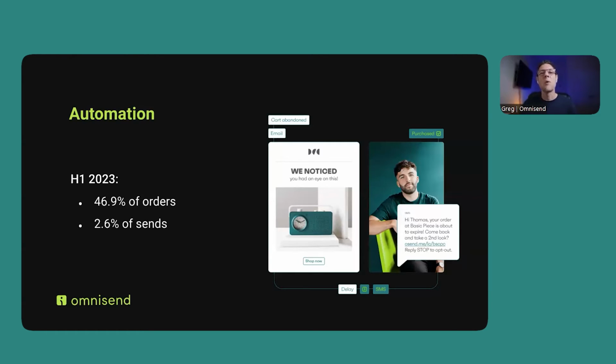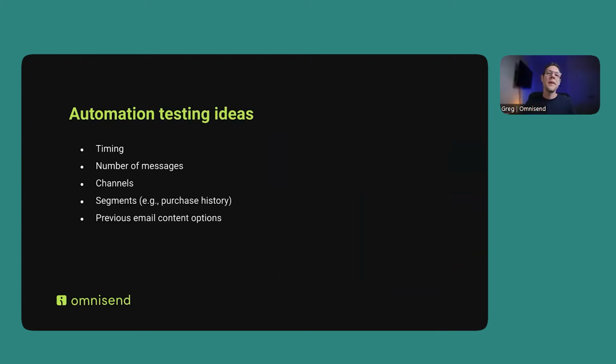And these are places I would start looking to test. It could be simple tests, could be timing, but things more specific to automation is exactly that. Do we send the cart abandonment message at 30 minutes or 1 hour or 6 hours or 12 hours? We can do an easy split there. How many messages do we want to send? Do we want to send one message, 3 messages, or 4 messages? Which channels do we want to use and in which order do we want to use those channels?